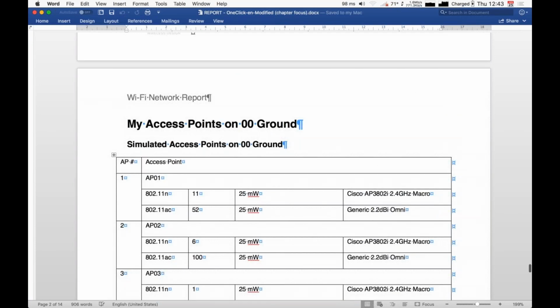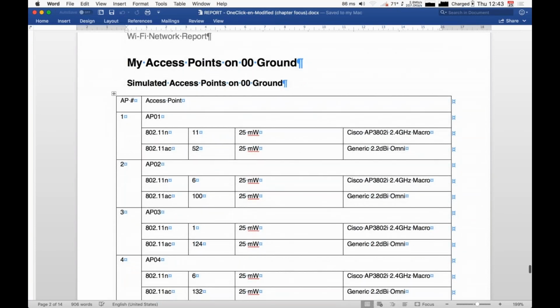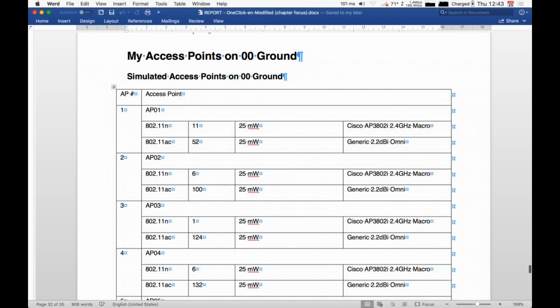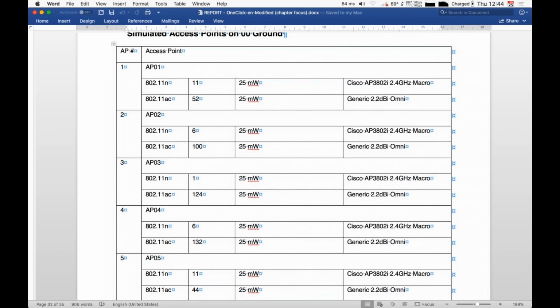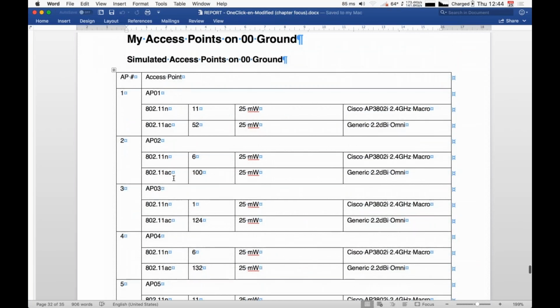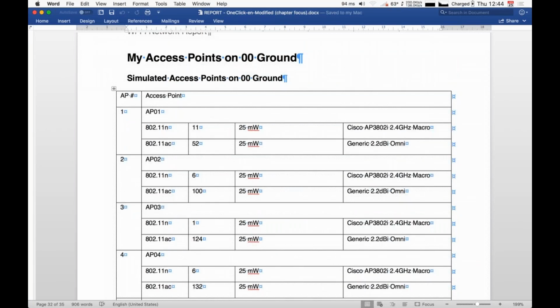So here are the access points, and that's the sort of table that we are looking at. Tables can definitely be achieved, and they just take a little bit more upfront work, because whereas with a visualization, we have the option of going into Ekahau and copying the current visualization template tag, and that gives us a little bit of structure there. When it comes to producing tables in our report templates, it's a little bit more complex.